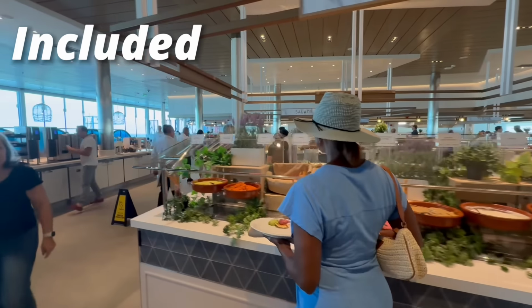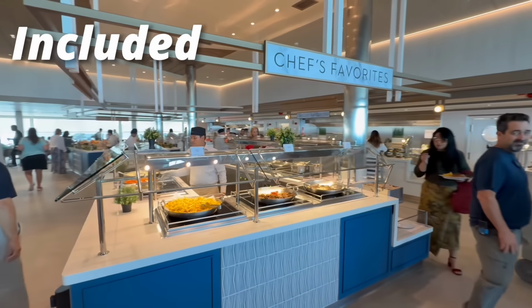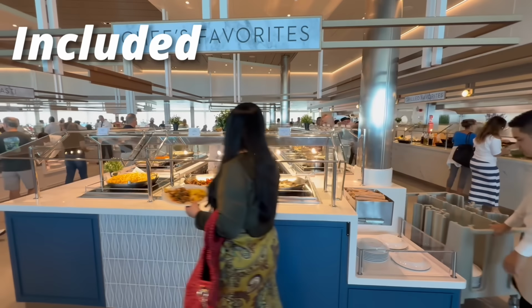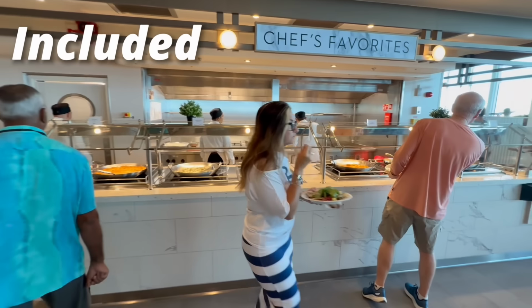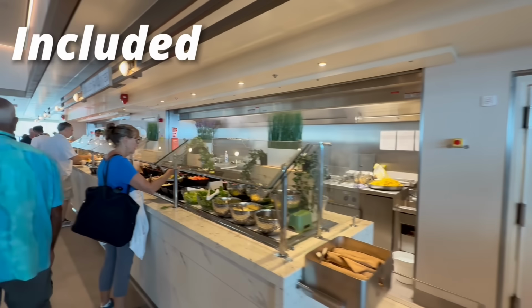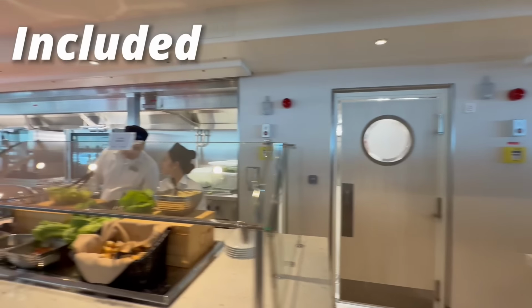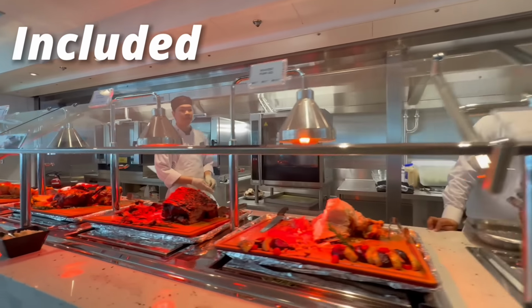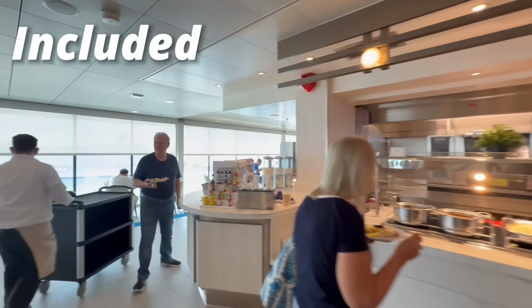Antipasti. On the other side is kind of the local favorites or local cuisines. Over here are chef's favorites. So if you're looking for what the deal of the day is, usually it's going to be something like Spain or UK or some kind of local spots around the world. And the chef takes on that for the entire night. The best part is the chef really designs what's going to be on there for that menu, so you never really miss out. Latin favorites, as well as the grill favorites. So if you're somebody that wants a freshly grilled pork chop, chicken, steak, fish, you can have that all here. Or you can get something from the carvery, like roasted pork leg, roasted beef top sirloin, barbecue chicken, or even a whole roasted vegetable.